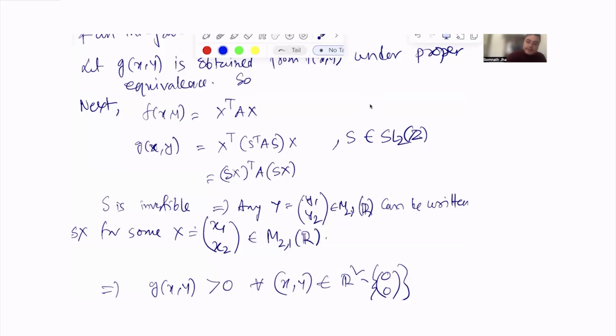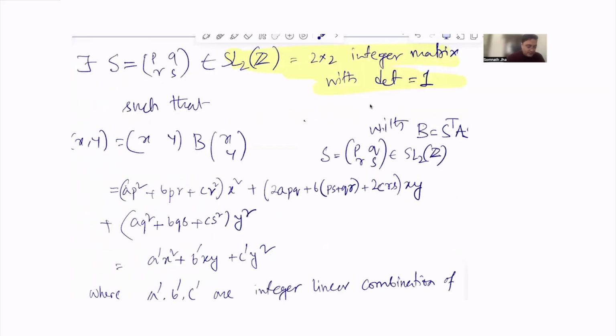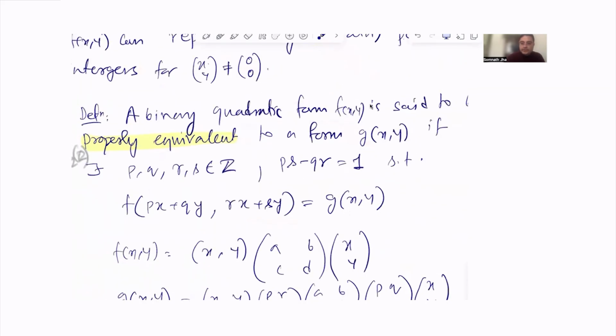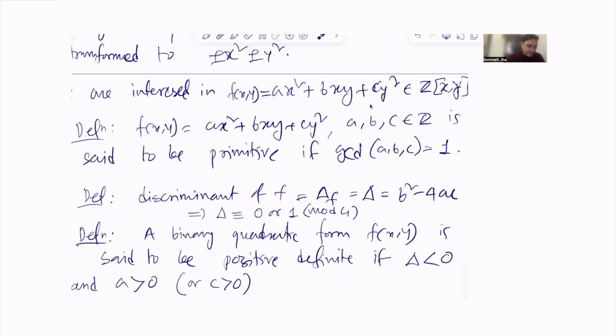Okay, so welcome back. Last time we were discussing binary quadratic forms. The idea of a binary quadratic form is to relate it to the class group of an imaginary quadratic field. So the basic concepts are the following.